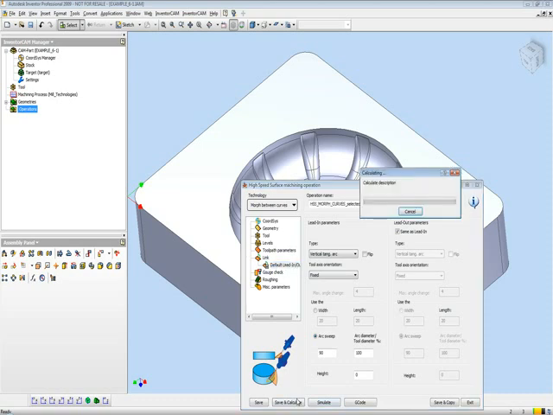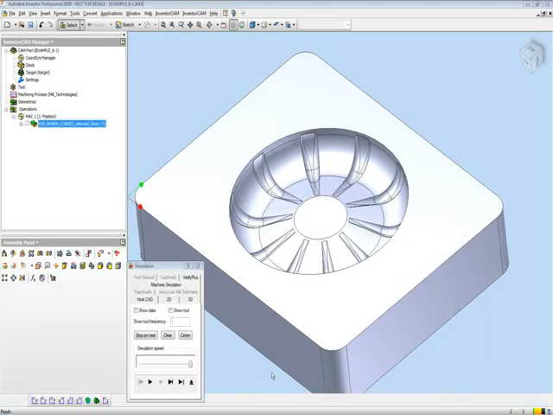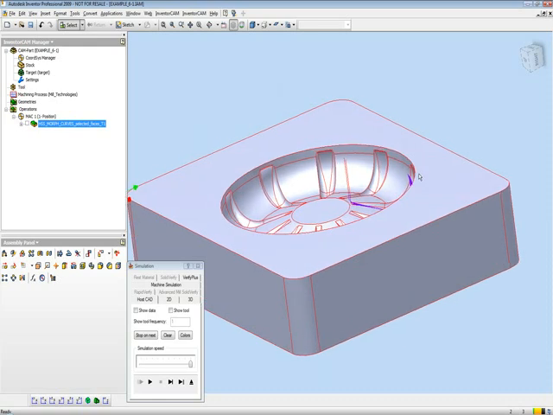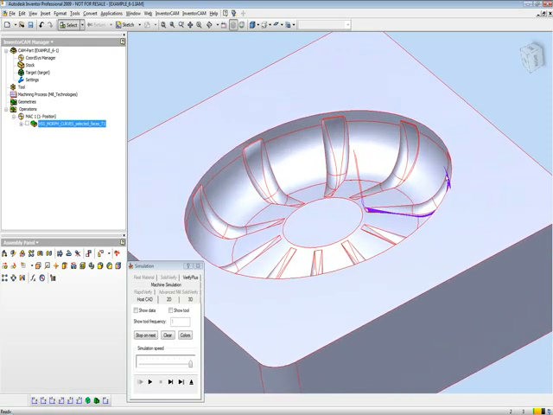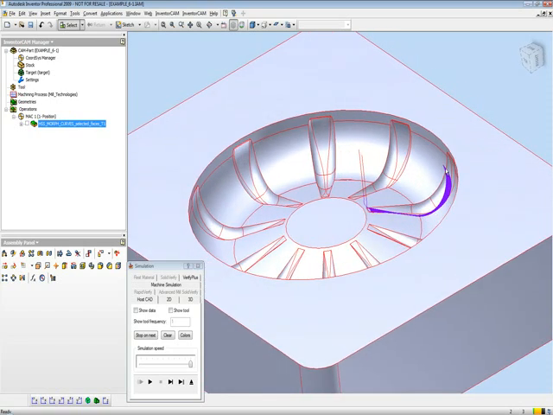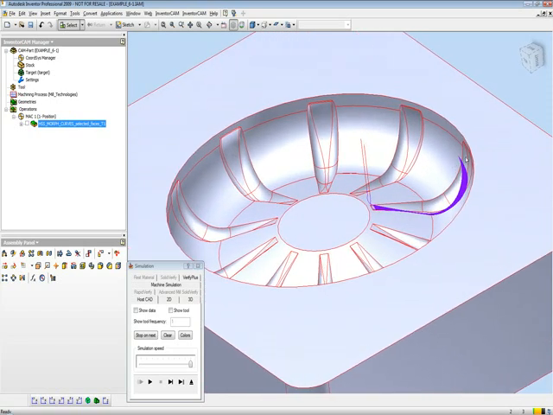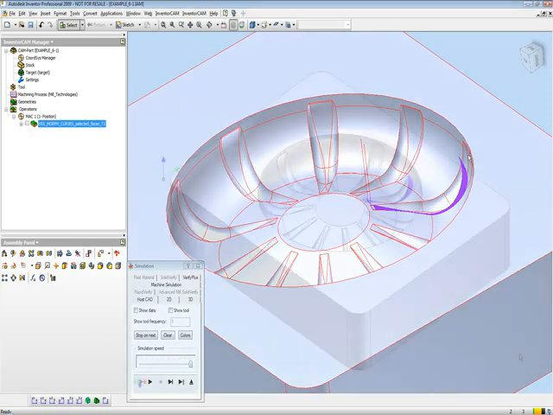Now I'll do save and calculate and then simulate the part. You'll see that my toolpath is going around underneath that area, and as you can see it curves out, showing that my tool is doing a nice undercut pass on that surface the way it should be done.